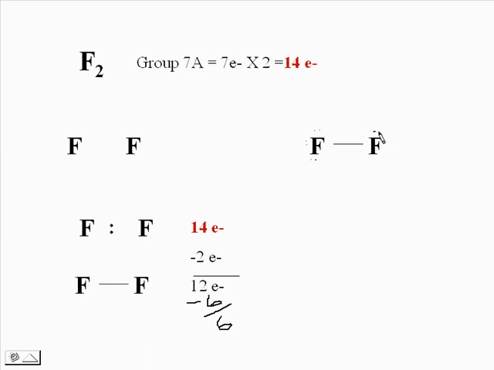I'm going to use up my other 6 electrons over here on this one. And it just so happens to work out absolutely perfect. Notice that I'm still doing my bookkeeping every time I use up my electrons. And I go back and I always check to make sure that all of these have the use of 8 electrons. And when you count these, you'll notice that this fluorine has the use of 8 electrons, and when you count up these, this has the use of 8 electrons.